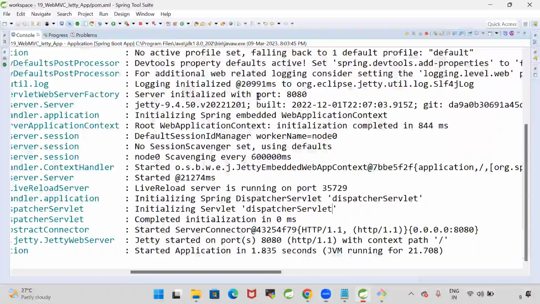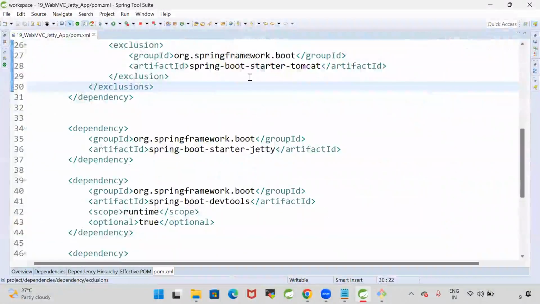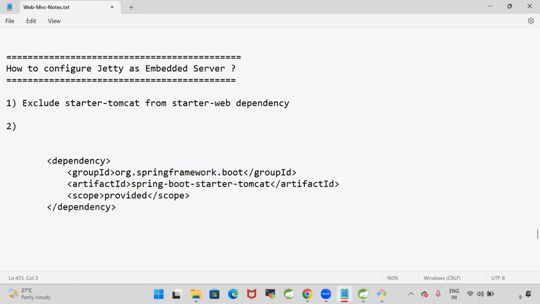Do you understand how to change the embedded server from Tomcat to Jetty? So how do we configure Jetty as the embedded server? First, exclude starter Tomcat from the starter web dependency.